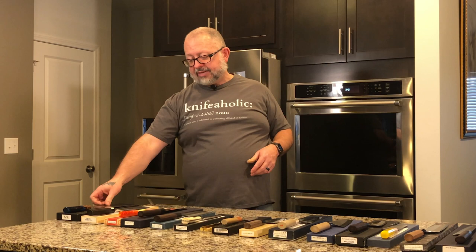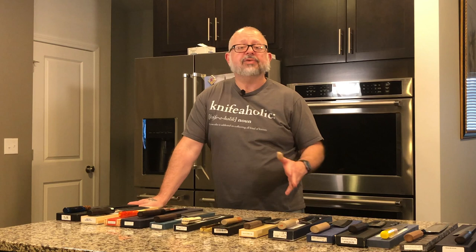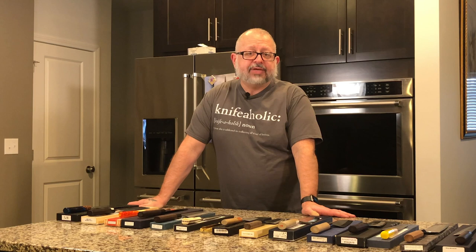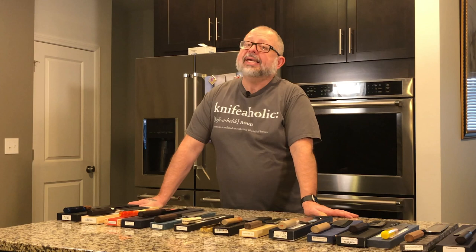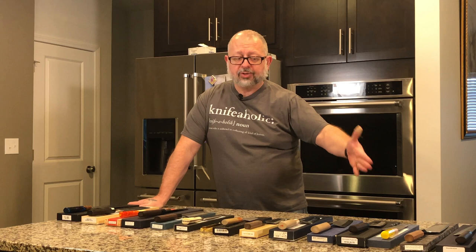This is the collection so far. Just so you know, my philosophy on collecting. My goal is to have one knife of each shape at each size. So if I have a 270 millimeter Sujihiki, there will never be another 270 millimeter Sujihiki. There might be a 240, there might be a 210, but there will never be another one at that size. So if I have one Kuritsuke at 240 millimeter and they make a 270 and a 210, you might see the shape at a different size, but I'll never have the same knife twice.